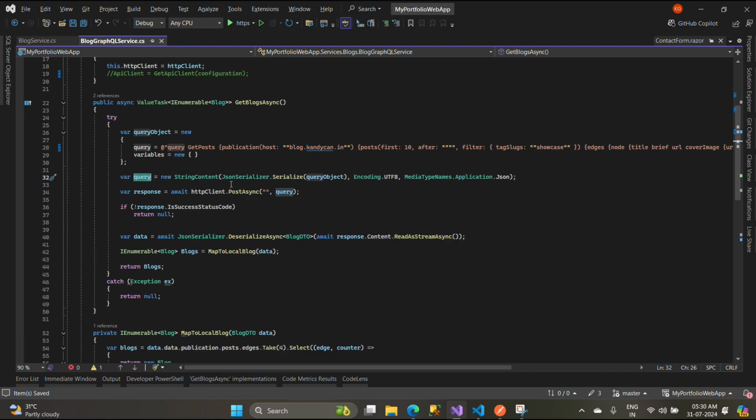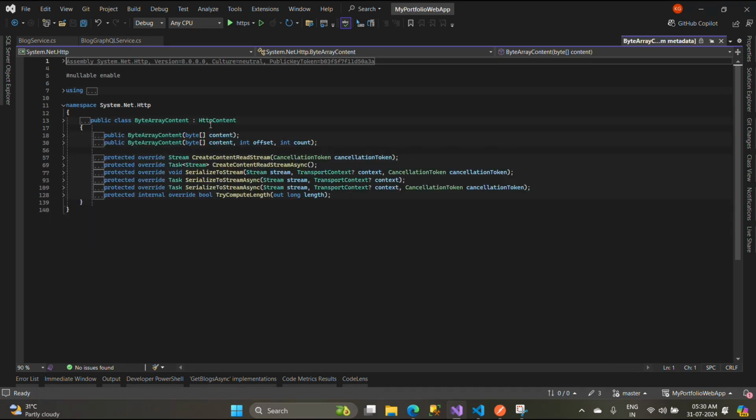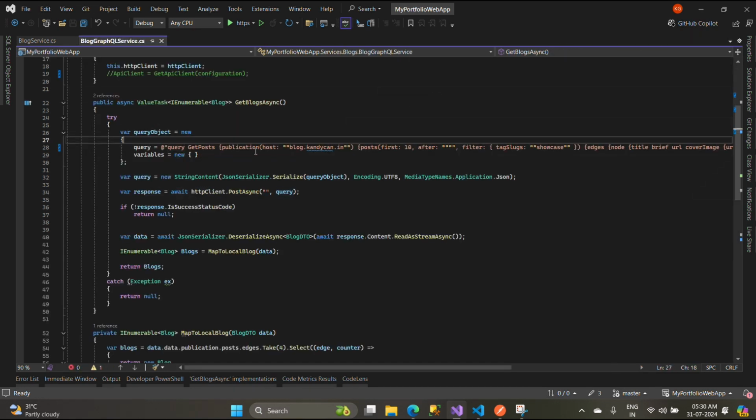And HTTP content, this is actually string content, inherits from HTTP content. Byte array content, yeah. So you see byte array content inherits from HTTP content. So we just pass it here, we get the response, we check if it's a successful status, else we return null.